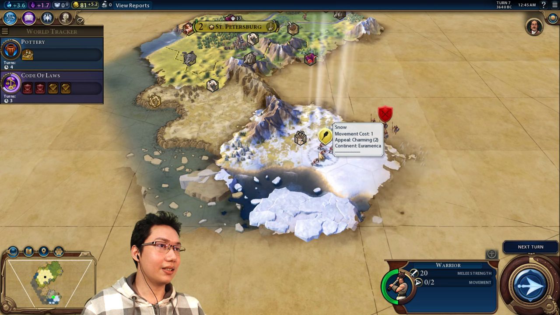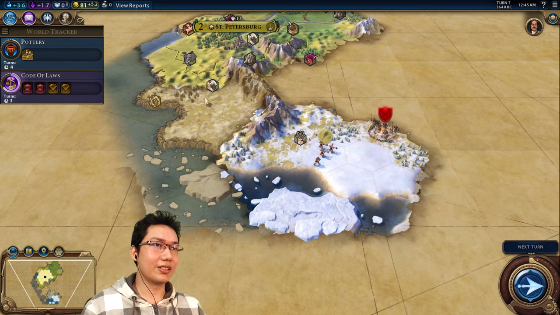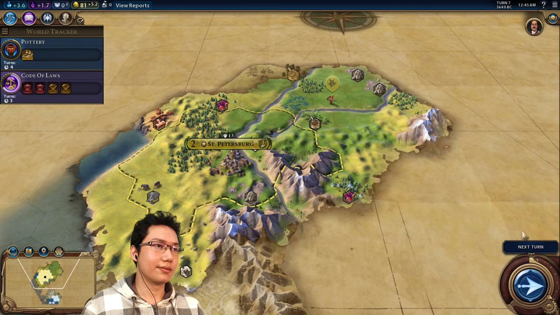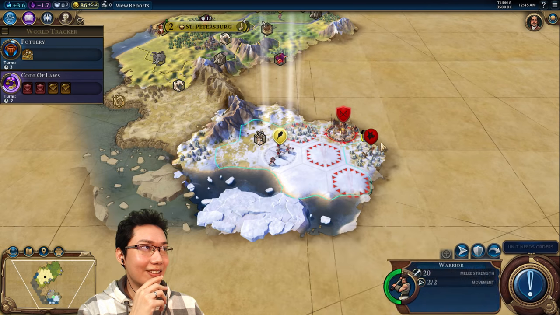So these are snow. These are tundra tiles, right? Ooh, barbarians. This is tundra. So Russia gets bonus from these tiles. Okay. Goes straight for astronomy for the Lavra. That might be good.